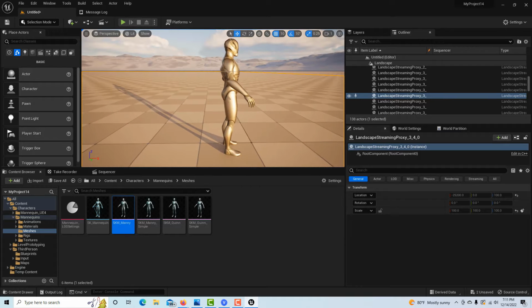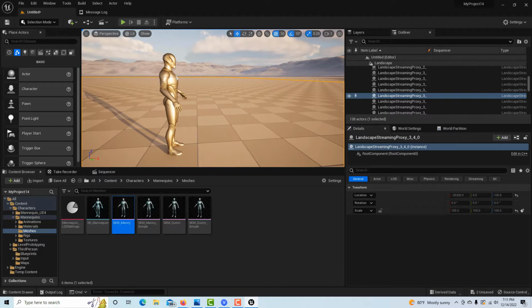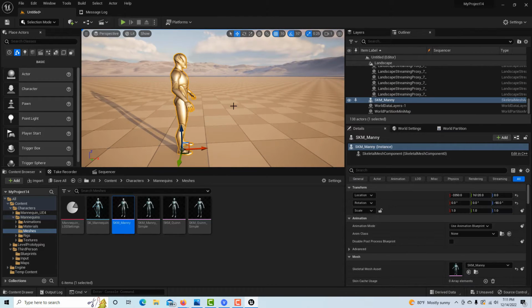It's so funny how you have to adjust your speeds and everything in here. He's going to be running, so be careful what you're clicked on. Sometimes you'll be clicked on the landscape when you actually want to be clicked on the character. I'm going to collapse all this right here. So far, so good. We're in our open world, we've turned off streaming, and now we've got our character who we're going to animate to run.